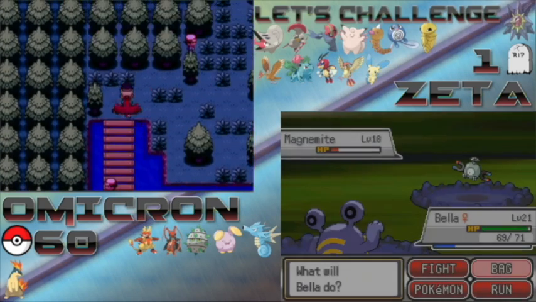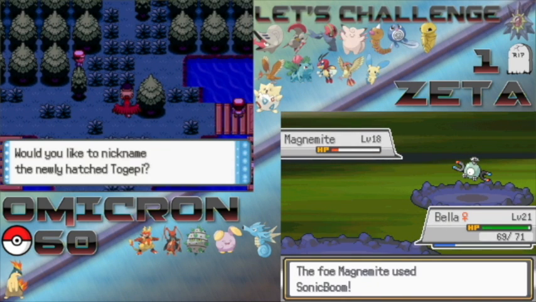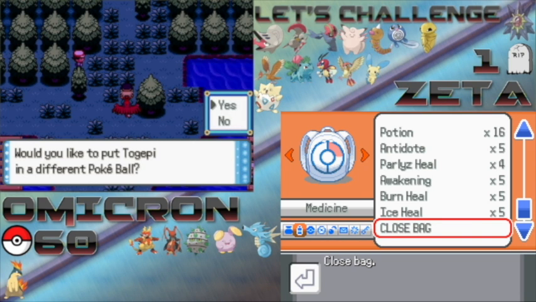Presuming that he doesn't just crit again. Yep, which could always happen. Oh, it hatched! Aww. Jeez, it could be hatched from my egg. Aww. Oh my gosh, I love it, it's adorable. Togepi. I'm going to call it Jamie. Is it utterly adorable? I mean, it's a Togepi, of course it is.